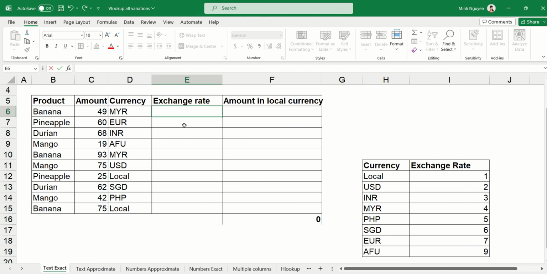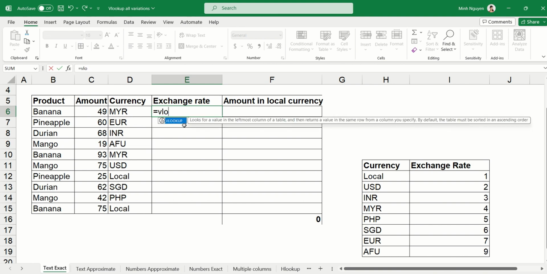So first, let's start by typing in the equal sign. This is basically telling Excel that we are going to enter a formula. Actually, you can just key in a few letters and then Excel will give us a suggestion of what they think the formula would be. In this case, it is VLOOKUP. That is good. So all we need to do is to press tab and Excel will complete the typing for us. Now after VLOOKUP, we'll need to open bracket and here we will enter the arguments for our function.